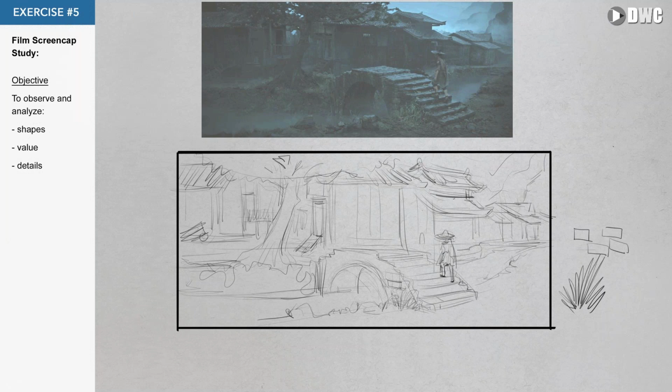So clearly, the main character of this scene is not the figure, it's the bridge. The focal point really is the bridge. I could be wrong, but it's my analysis of it, because it has all of these contrasting elements.